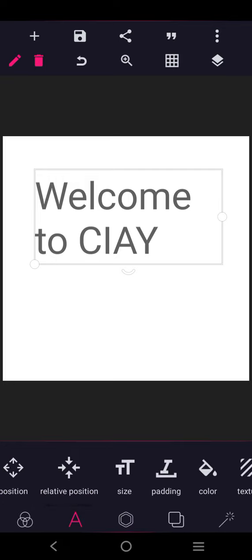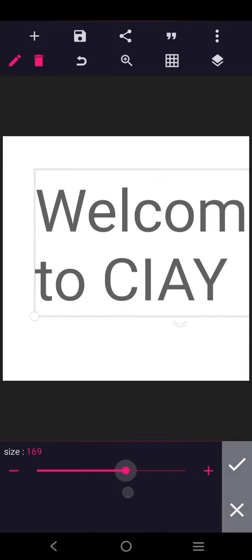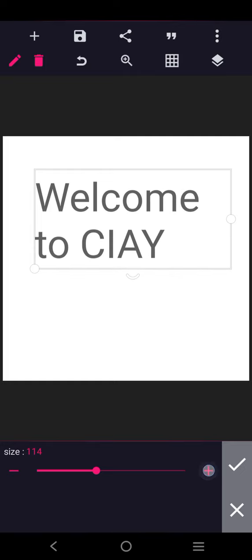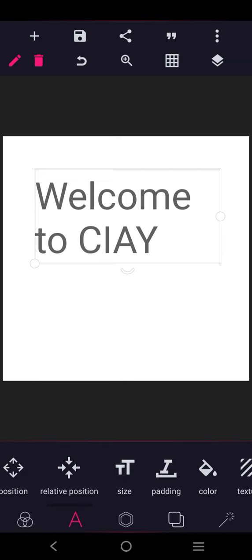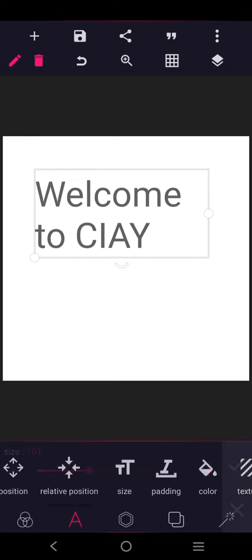So the next tool under this is size. So you can increase the size with this, reduce, increase, reduce, by moving on. You see the circle dot icon on top of this line, so you can move it, or you can just keep tapping on the plus icon, or keep tapping on the minus. But I'd rather you, and yes, when you're done with any of the two, you just click on the check mark, this good mark. So when you're done increasing it to the size you want, you click on the check mark.